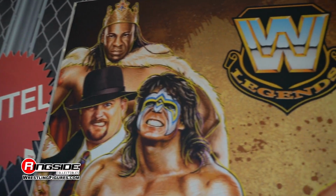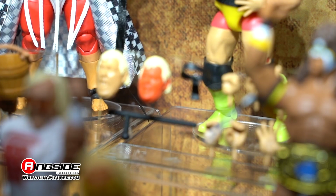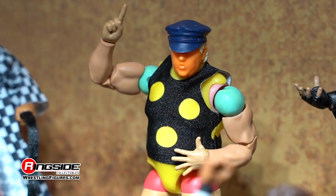So one thing I really like about the Ultimate Editions back here, a lot of different body types, right? Yokozuna, obviously very unique. Dusty and Vader, same thing, and even Undertaker, with the height that he has, really specific body types getting released. We want to make sure that these are the most accurate versions of those figures that have ever been reproduced. So if that requires new tooling for a unique body, torso, and hips for Yokozuna, a unique torso for Dusty, which is hidden under the polka dot top, but that figure actually will have the birthmark molded onto the torso. It's pretty incredible. You heard it here. New tooling is not a problem when we're trying to get things right, it sounds like.